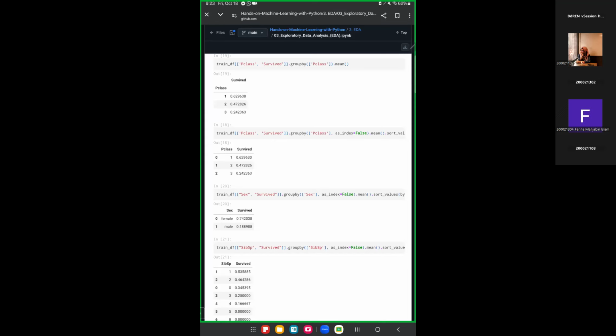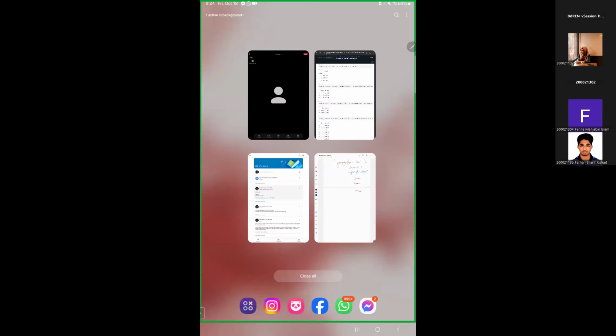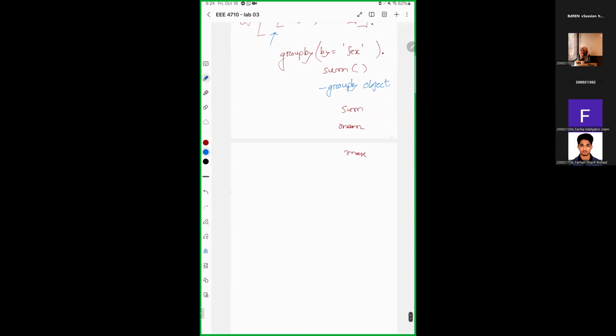Instead of grouping by sex, you just use survived and see the summation or the percentage, the mean value, and see what the output is. Sir, it shows an error, a TypeError, when I try to find the mean. Try sum. Sir, male, male, male, male, female, female. Let's see, yes, it is coming like that.